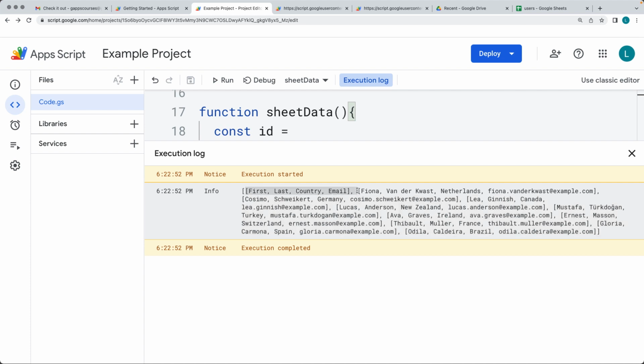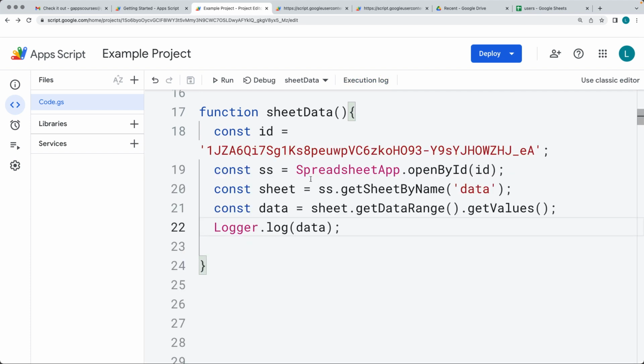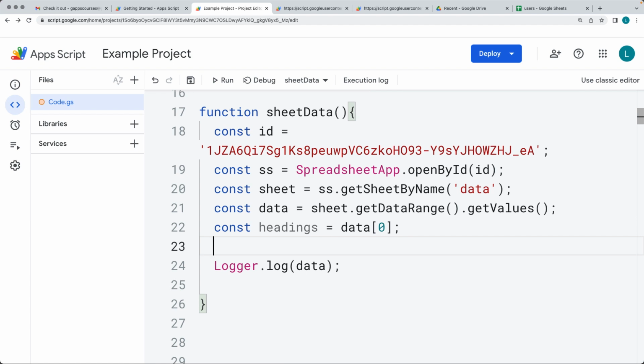So the first row is where we've got the headings, and we need to separate that out. And then we've got the following rows of content, and this is where all of the content is being held. So let's separate out the headings into a separate array. And we can use the data and return back the first row of data for the headings. So that'll give us an array just for the heading values.